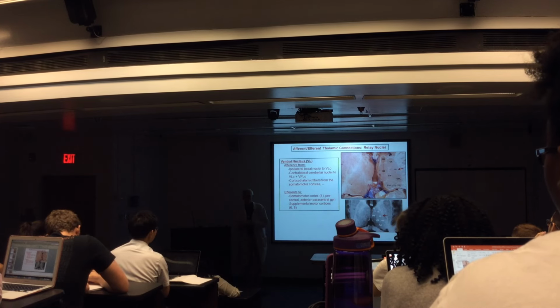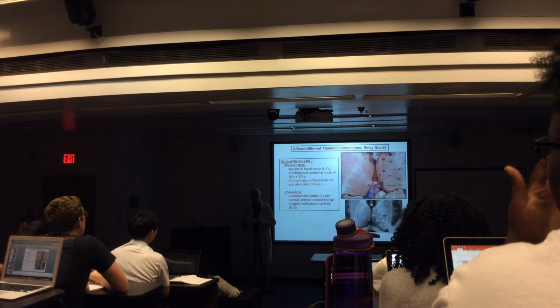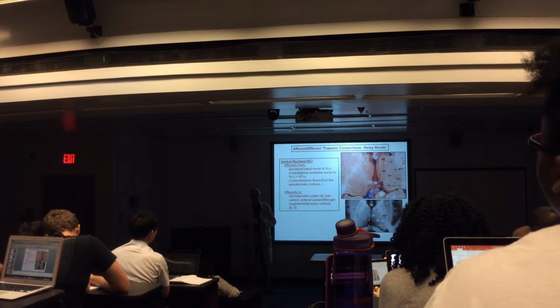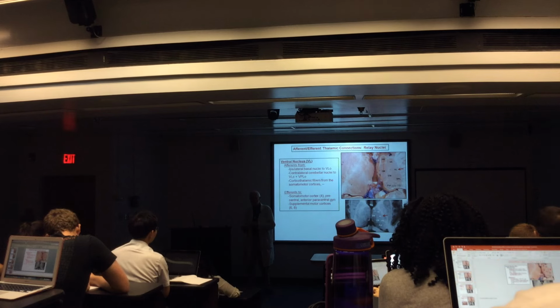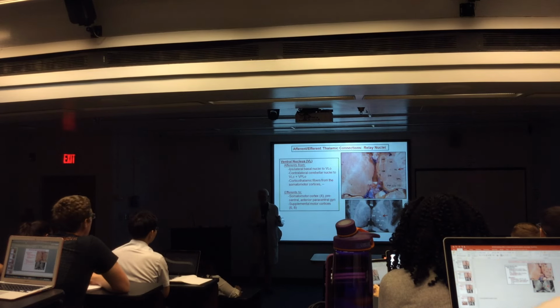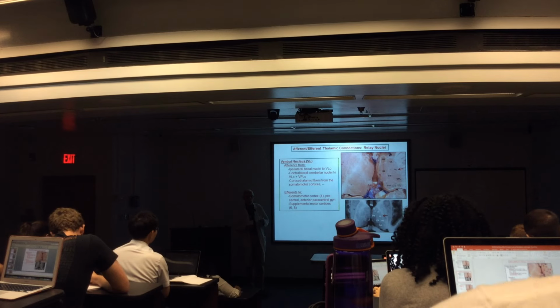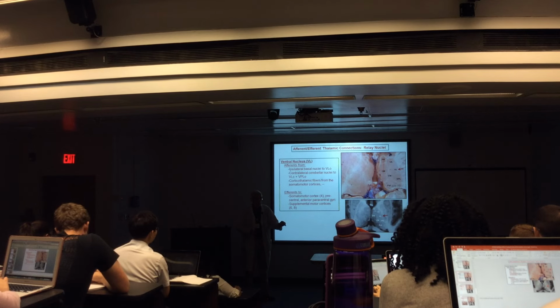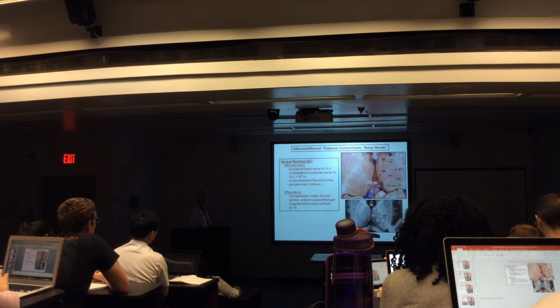Now, you see we have a nucleus, or nuclei, I should say, that are related to nominally the somatosensory stuff, and a nucleus, VL, that is highly related to motor stuff. So sometimes people refer to these as the sensory thalamus or the motor thalamus. Okay? So if you hear those terms, that's what that means. It's kind of a loose use of the language. Efferents go to the motor cortex, right?